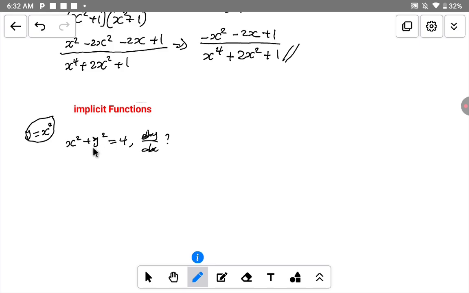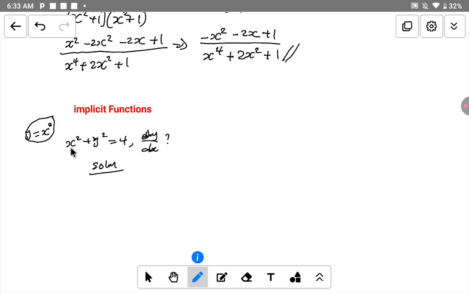Now, how do you differentiate it? There's a thing to take note of when you're differentiating an implicit function. When you're differentiating this kind of question in implicit form, if you are differentiating the variable y, you multiply by dy/dx. After you differentiate this y with respect to x, you add dy/dx to it. What does that mean? Let's look at the way we can solve this expression.